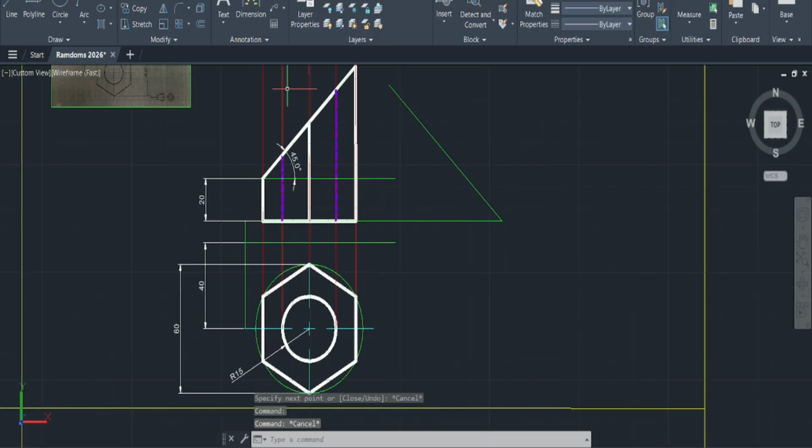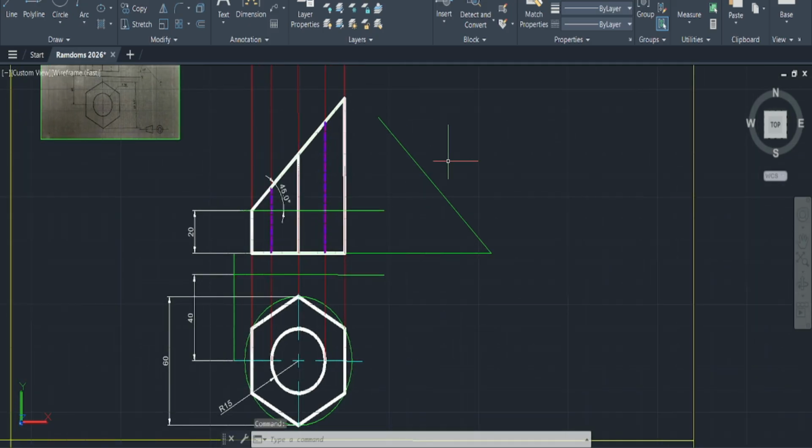Awesome. Now once we reach this particular point and we have our 45-degree line, we want to make sure that our projection lines intersect this, because we'll use this as our point of reference to then construct our object going forward. So I'm going to switch back to my projection lines.